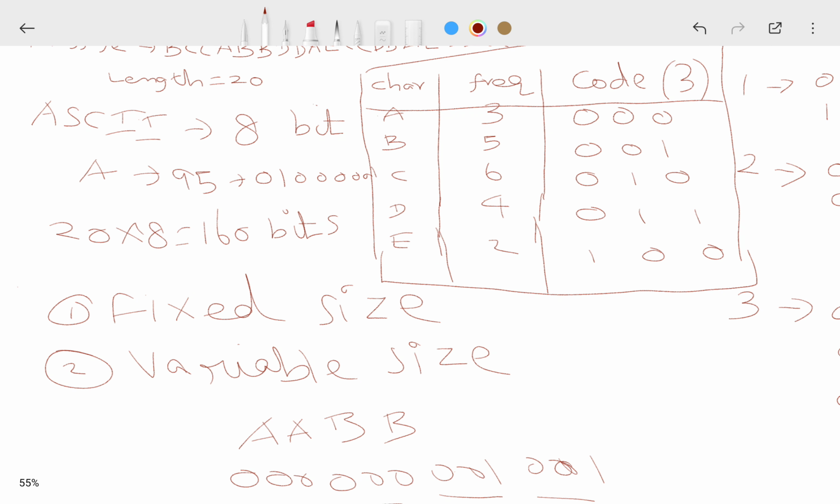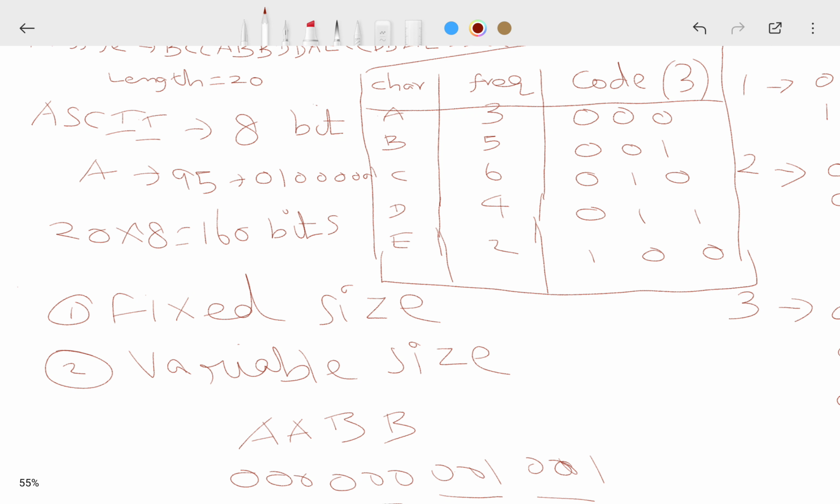If you have the table with you, then only we can decode. So we read the size of that code, and while decoding we read 3 bits per reading. By referring to this table, we can convert that 3-bit code into the corresponding character. If it is 000 we convert it into A. If it is 011 we convert it into D.